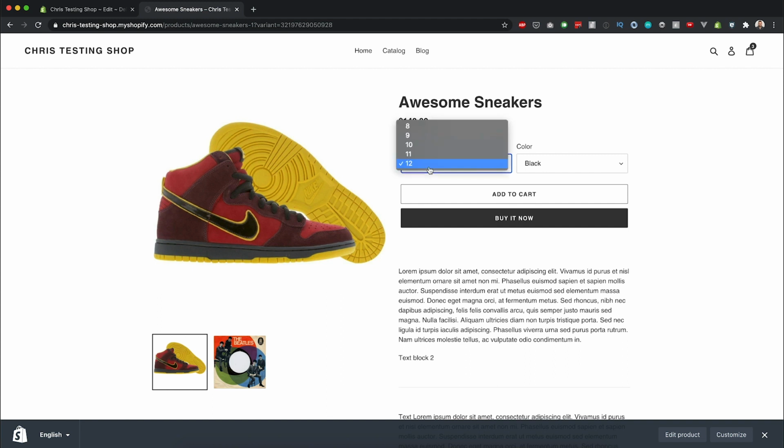The other thing I want you to notice is that the page is not reloading at all. And that means that we are using JavaScript here. Remember, Shopify Liquid only executes on the server side. So once it's executed, we would have to reload the page in order to get new variant information. Well, what's happening instead is that we have this variant information stored somewhere, and JavaScript is actually working with it on the front end. So let's take a look at how this works behind the scenes.